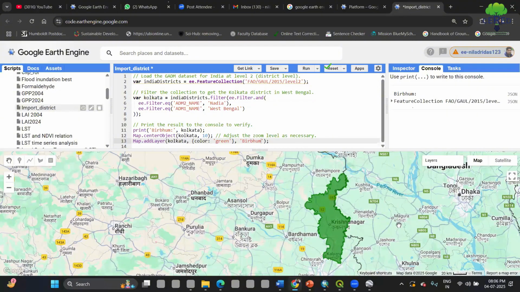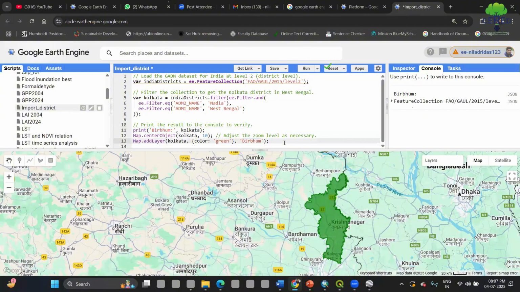Yes, sir. So we need to change only the red color. Exactly. You need to change the text that is within the quotation marks. The rest of the things are mentioned as Kolkata, but that doesn't affect. The rest of the things remain the same, so you don't need to change anything. You just modify your code and run it.